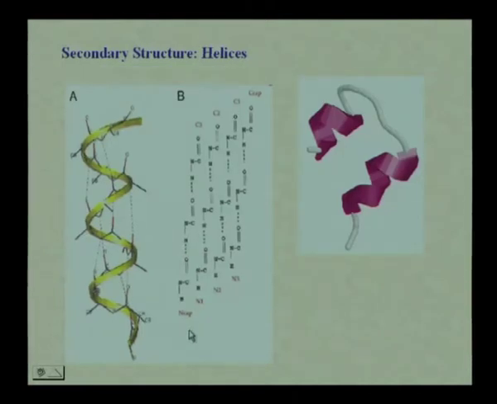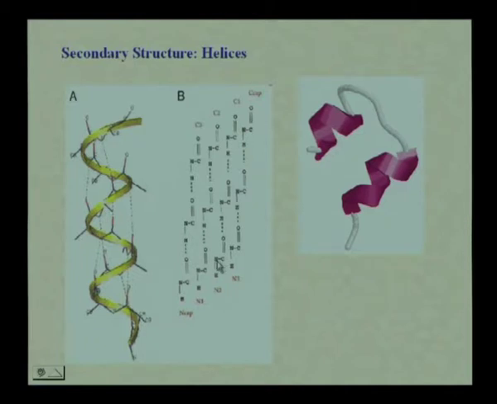So, this shows you the hydrogen bonding pattern even better. The normal alpha helix, as I mentioned, has I to I plus 4. That is the hydrogen bonding pattern. So, what does this look like? You can see the C double bond O here. So, we have N C double bond O, N C double bond O. So, what has been drawn here? Just the N and the C double bond O. Where is the C alpha? It is in between here, right?